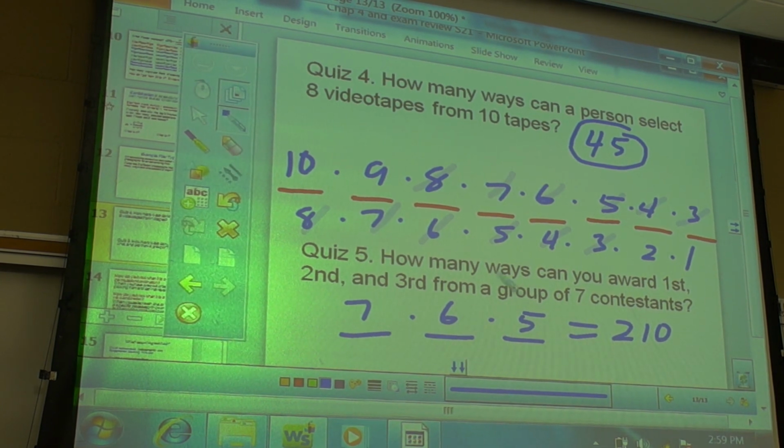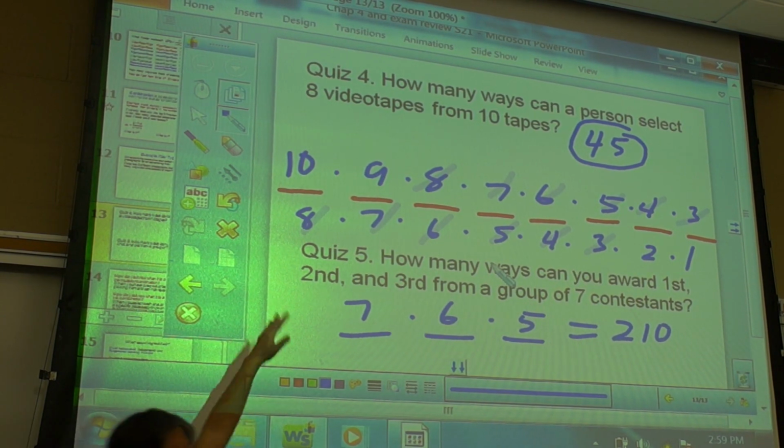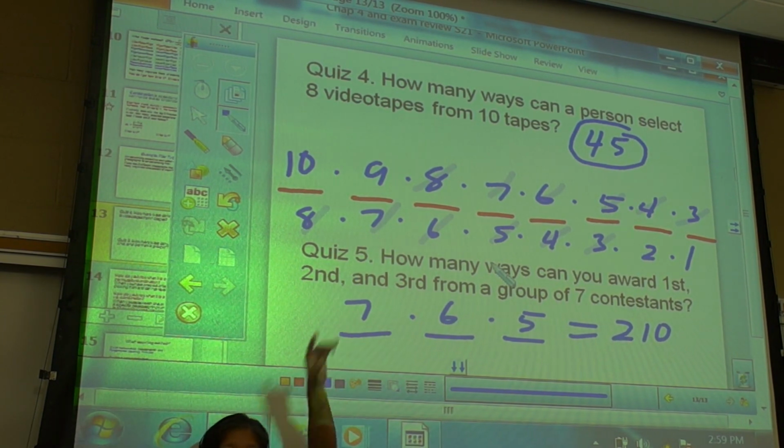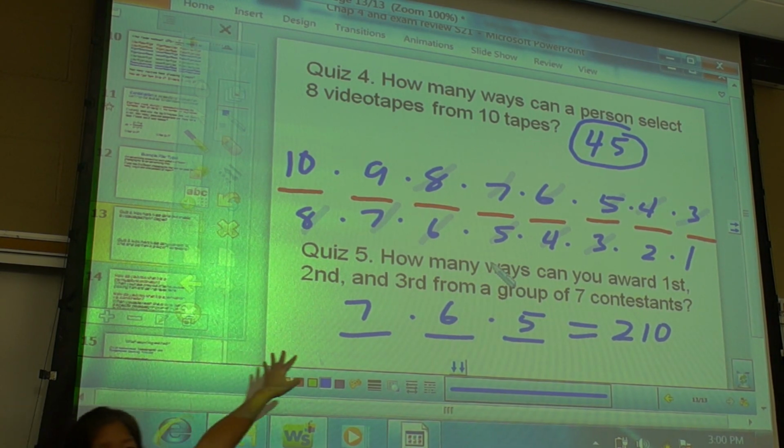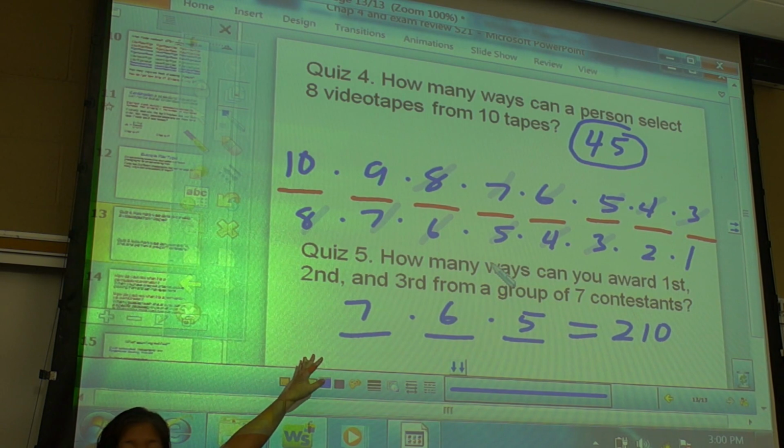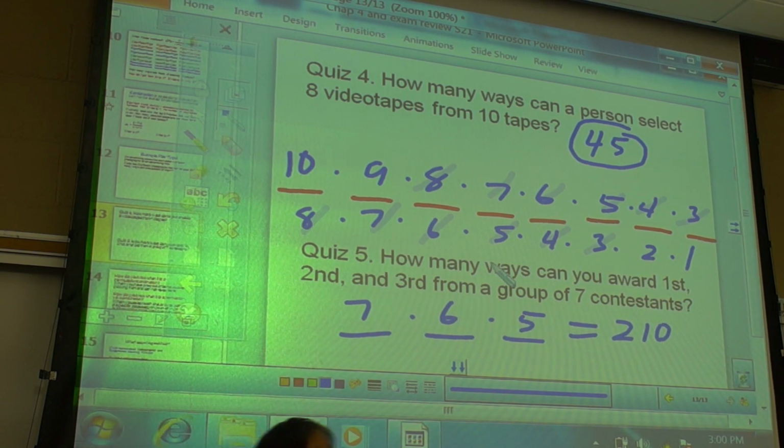All right. Are people feeling okay with the difference between these two and how to tell which problem it is? Can you explain it one more time? Yeah. So the last one is just the regular one. Order matters, you just multiply the differences. The top one is this odd case where order doesn't matter. So if order doesn't matter, then you need to divide out the duplicates.